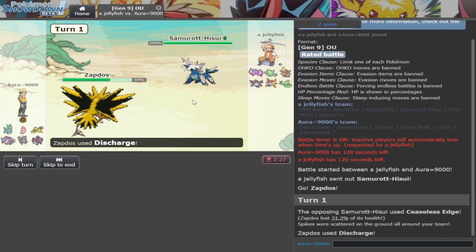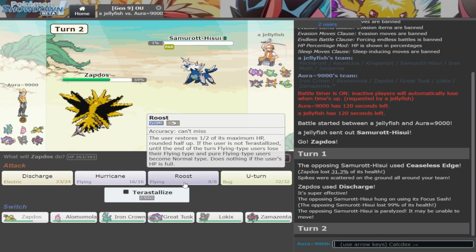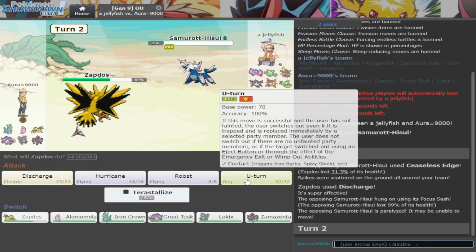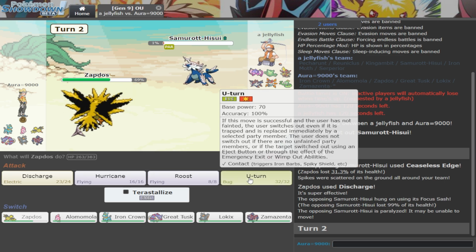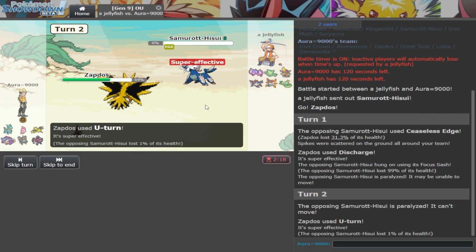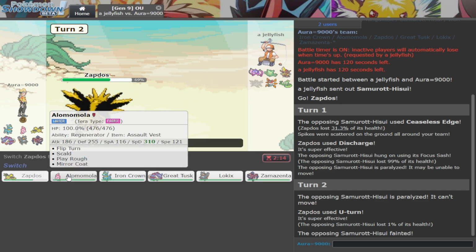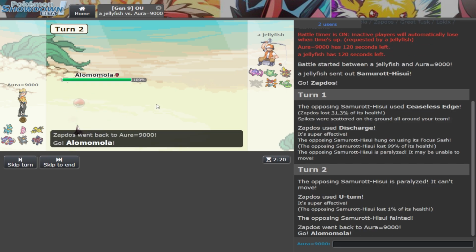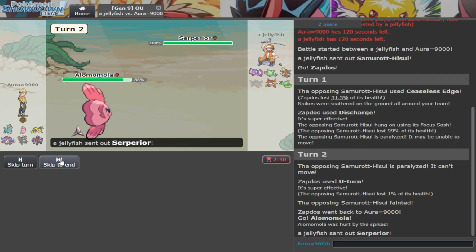They risk a para there as well. It's Sash, expected. We got the para. So I don't think there's any reason to Roost. I'd rather just, I think I would rather just U-turn here. They stayed paralyzed. Looks like they clicked Sucker Punch, which I didn't think they would do, but yeah, they did regardless. And I'm just gonna go Alo because how good it is, and especially because it baits the Serpent out.